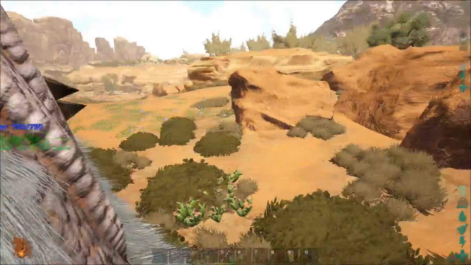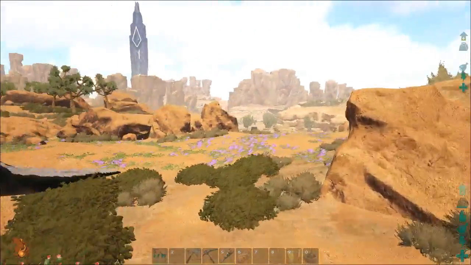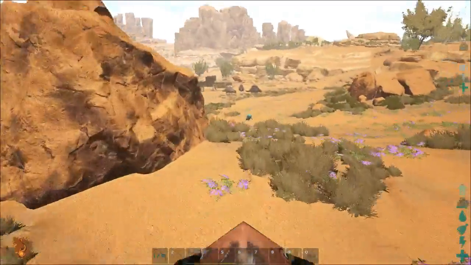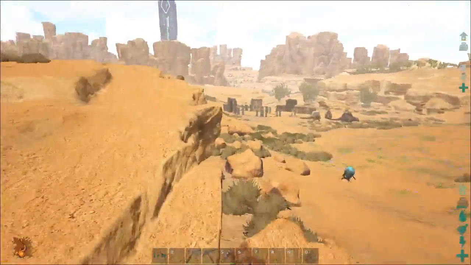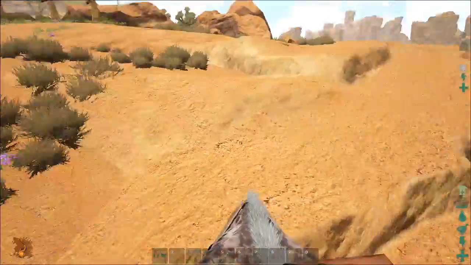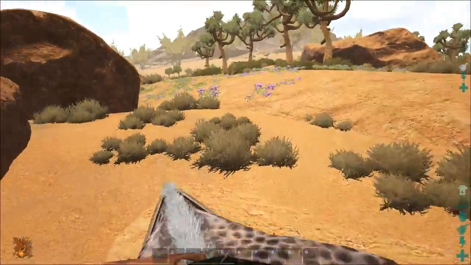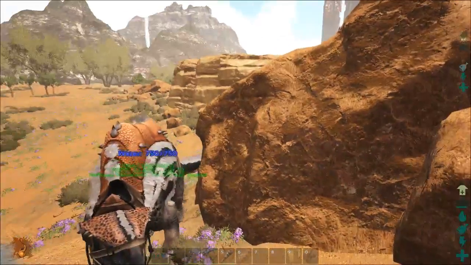Oh, there's a Carno. Oh my god, there's a Carno. We don't need that. We just don't need to be around that right now. So I'm just going to put you right here. I think we're away enough. But we can't aggro on behind here.